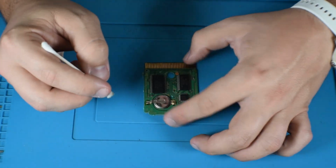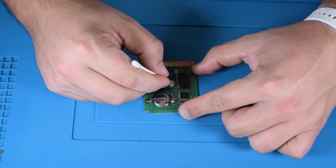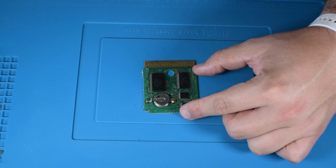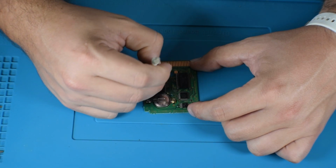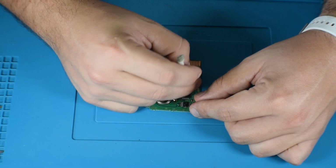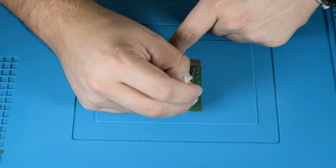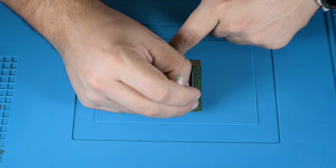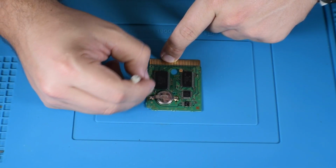Don't think we're gonna have an issue. I don't see any other obvious issues on here of, you know, any sort of damage or corrosion. It's just dirty. So we'll just give it a once over with the Q-tip and some isopropyl alcohol. Make sure everything is nice and clean.